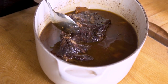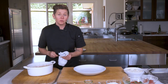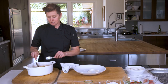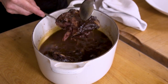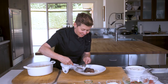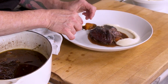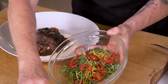So the short rib's done. You can just see how tender it is — it's gonna be so good. We're gonna start our plate with the cauliflower puree. You don't need to slice this; what we're gonna do is just take a spoon and pull off a nice piece of this beef. This is a good-sized portion, but you're gonna eat it all. This cooked for three hours. I think the sauce is perfect, and these carrots are gonna be so good — I'm gonna put a couple on the plate here. Then we have our gremolata.